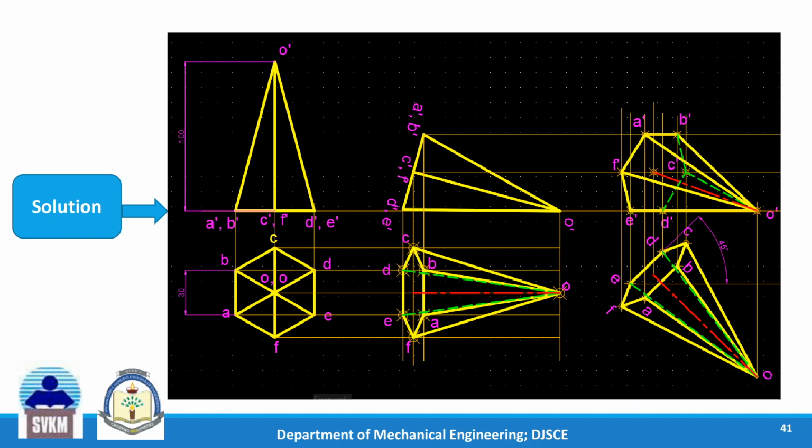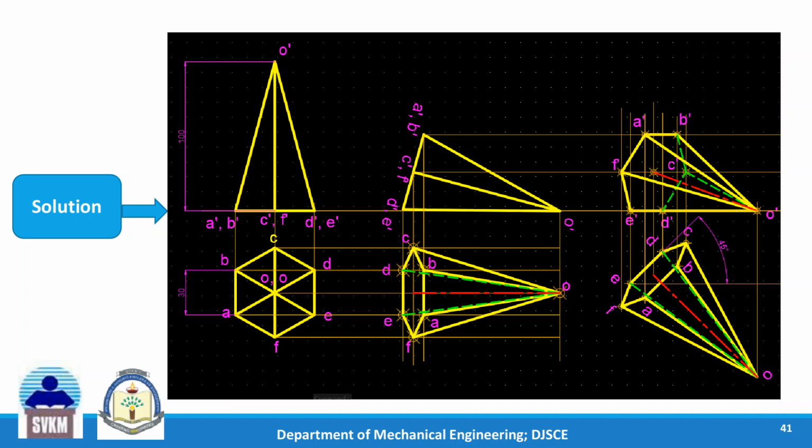And the base edges: FA, AB, BC. BC is far away. Okay, BC is tilted that way, and so that is not visible. We are seeing from this side, BC is not visible. So what is visible is FA, AB, so that is connected, and then here FE and ED, so these are all object lines.